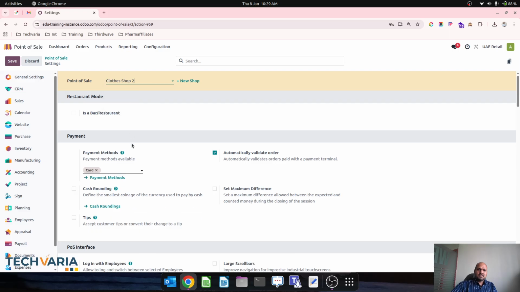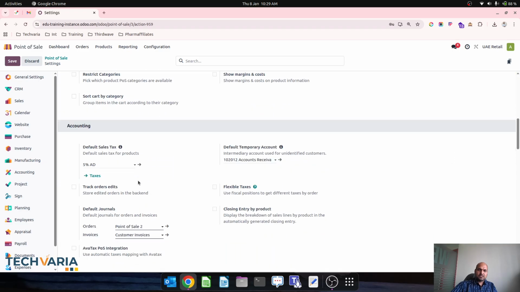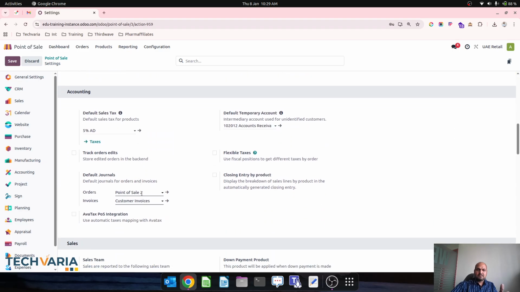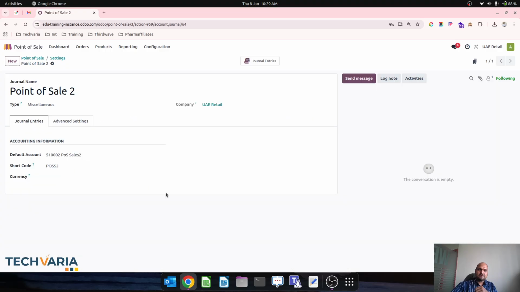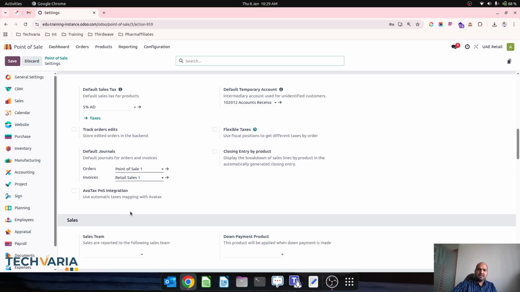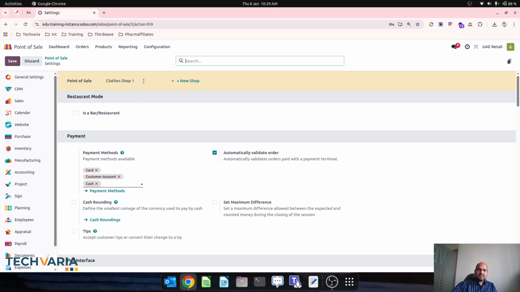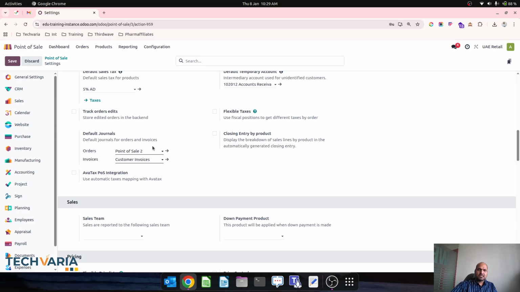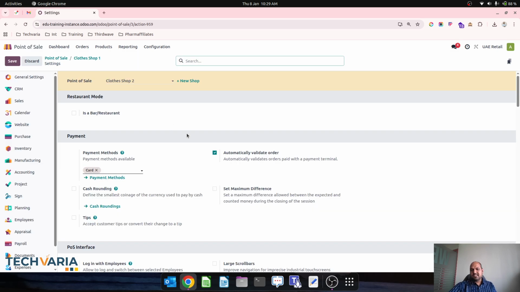Now moving to the second store, I have configured point of sale 2, which has the POS sales 2 income account, and then we have to change this cloth shop 2 configuration with retail sales 2. Once this is done, you are all set.